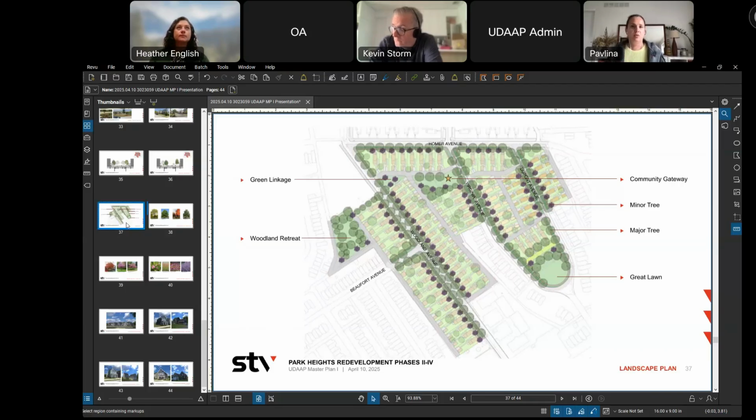All that is a long way of saying, I don't know if it's necessary, but if it is, you should plan it in a way, and it should be codified in a way, I'll get to that in a second, so we're not just throwing terms around. I have to look up what green alley is, and I guarantee you there are a lot of different definitions. I don't know that it exists in Baltimore. There are great alley streets, but they're great because they have townhouses and row houses facing into them, and there's activity in front doors. The ones that only have garages and fences facing them are not great.